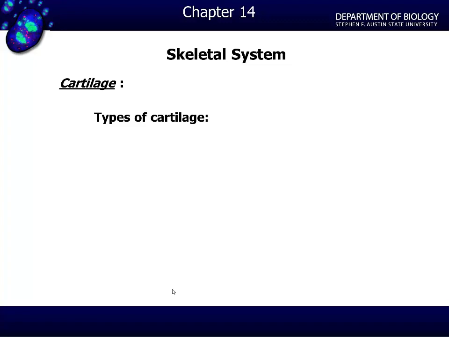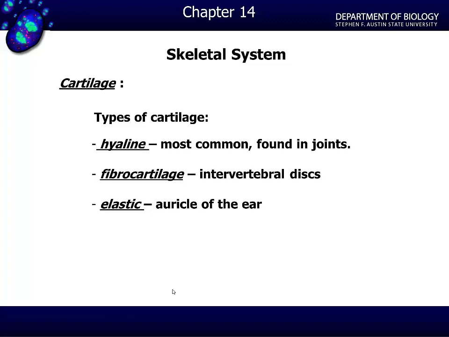Now, we talk about chondrogenesis in generic terms, but we have three different types of cartilage. Again, we can get into the specifics of these in histology, and that's going to be happening in the fall semester. But hyaline cartilage, that is our most common type of cartilage. It's found on our articular surfaces of our joints. Fibrocartilage, intervertebral disc, is essentially where we see the fibrocartilage, and elastic cartilage we see in the auricle of the ear or on our nose. That is our elastic cartilage.